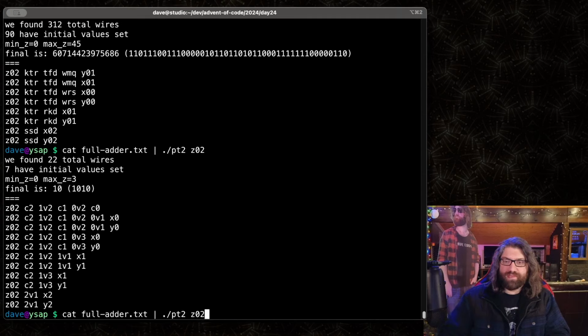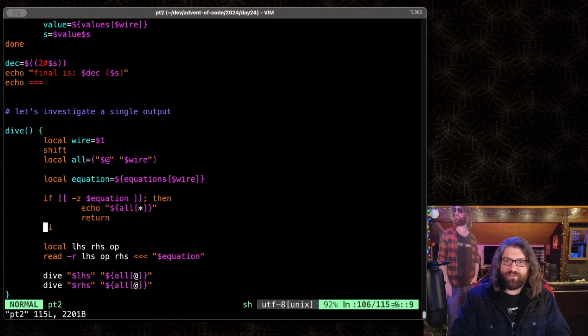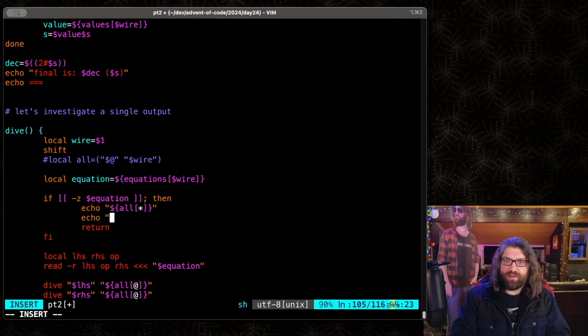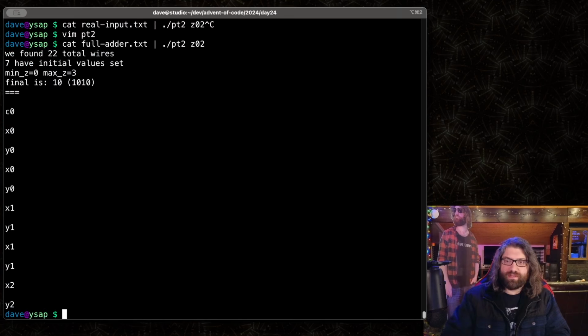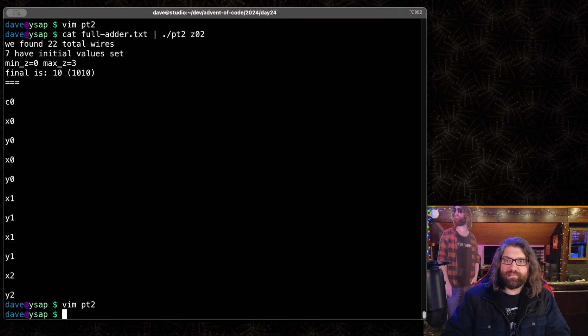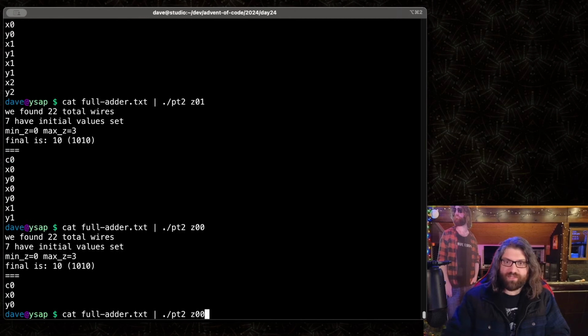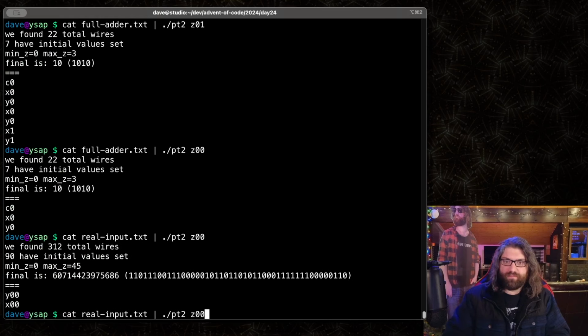Oh boy, okay. So let me just see something real quick. How about, just for funsies, let's echo the wire. This should just be the root. Okay. Yeah, so we gave it Z02, so we have 2s, 1s, and 0s. If we give it 1, we should have 1s and 0s. If we give it 0, we should have just 0s. So if we did this against the real input, we only have 0s.